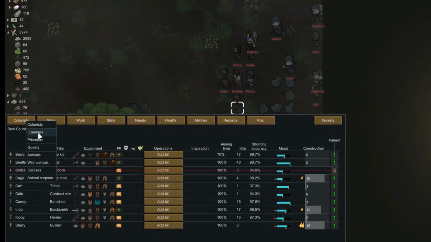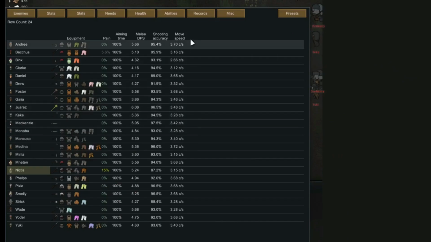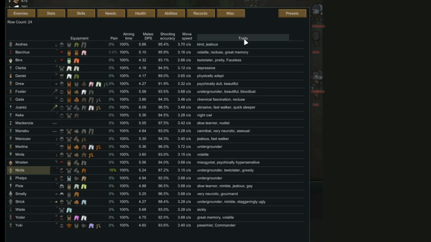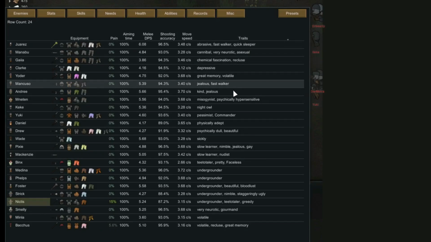So if I go to colonists, let's go to enemies. Okay, and if I do, let's see, we can look up traits possibly. There we go. All right, so we can look at all the traits here. Maybe at a glance, there's a physically adept person, but they're not actually any kind of skill. Okay, that's interesting. Looking. Nothing jumps out at me. I might be missing one. There's a heck of a lot of undergrounders here. That's interesting. This person has 4 traits. Okay. But no, I think we're good to go.